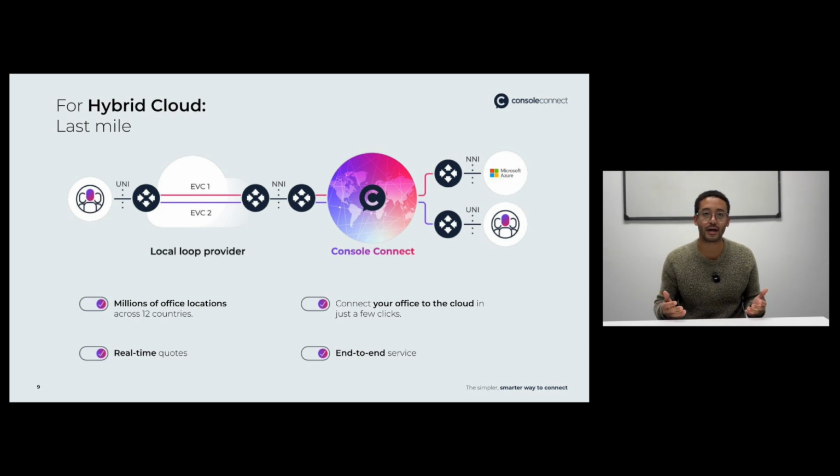Finally, you may have an on-premise and you need to interconnect your on-premise to ExpressRoute. How are you going to do that? Here we have the possibility to go all the way to your on-prem with a last mile local loop. Deliver the local loop with local partners, connect your on-premise onto our platform and onto our network, and then provide that ExpressRoute. Making that with one provider, you have the possibility to go from the on-prem with that local loop all the way into the cloud, and all of that managed from a single interface.